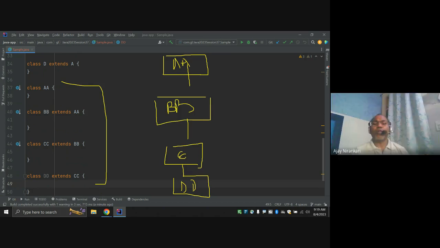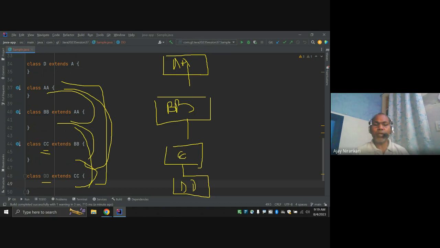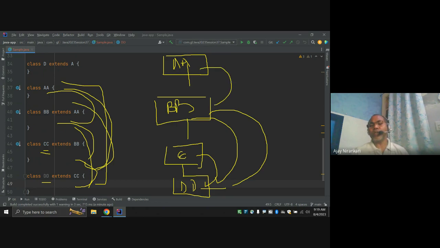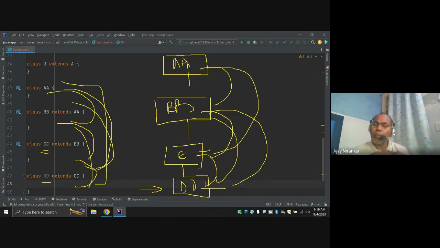So this way also, whatever A inherited from B, and here C, whatever B and whatever A, both are inherited, right? Here, whatever C inherited, also B, also A, right? So this class has the properties of C, B, and A, but B class has only the inherited property of A, right? And C has B as well as A. So the last subclass almost has all the properties from its super, super, super class, right?